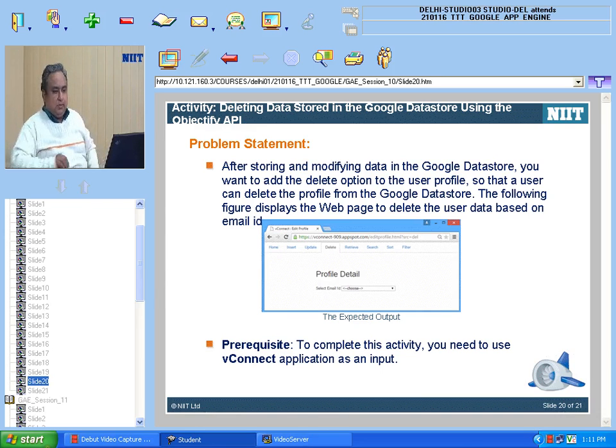Were you able to do this exercise, or did you not manage and had some error? Let me know.